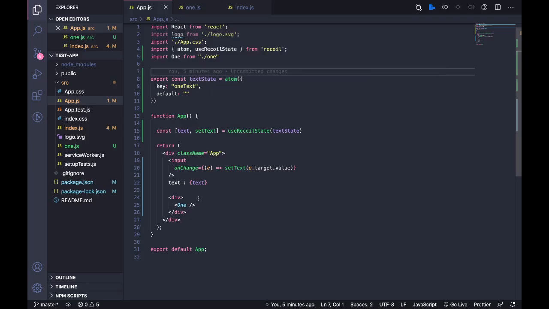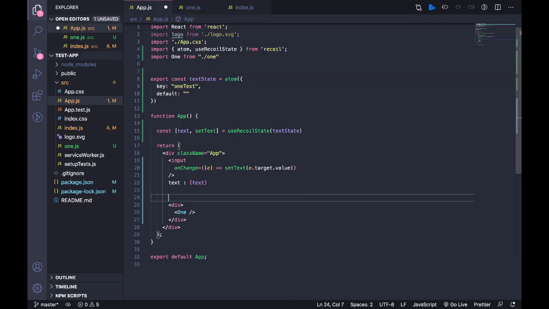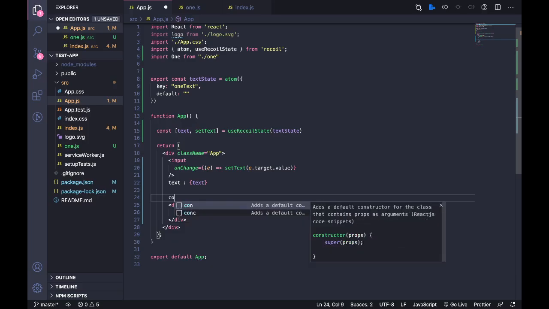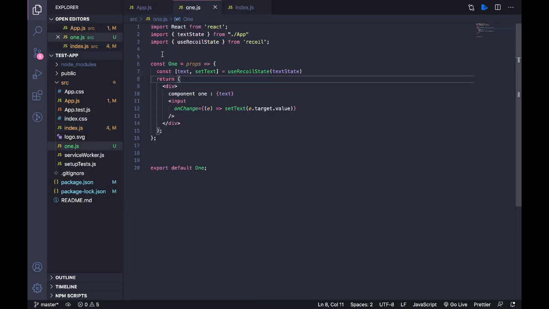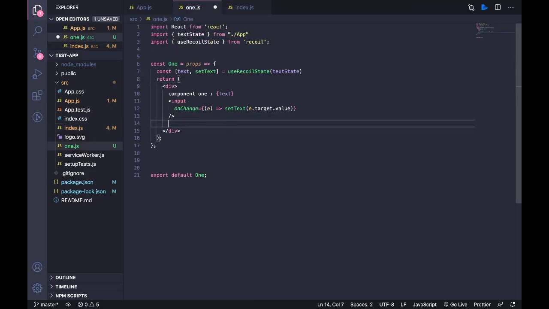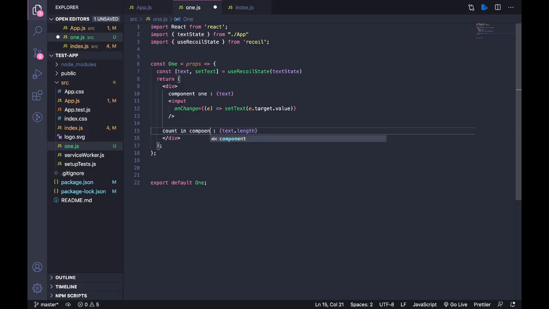Why can't I just do something like this instead of using selectors? So I can do something like count. I can just do something like text.length, and I can do the same thing over here as well, right? Count in component 1.